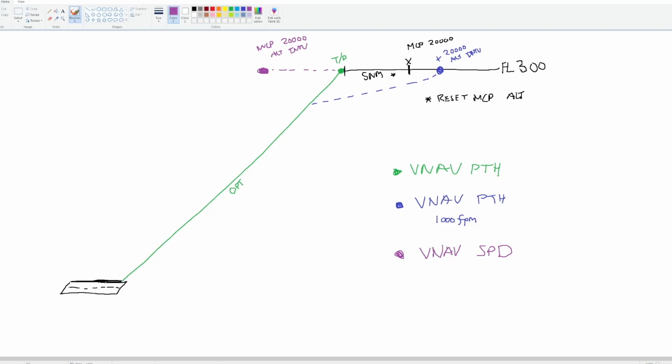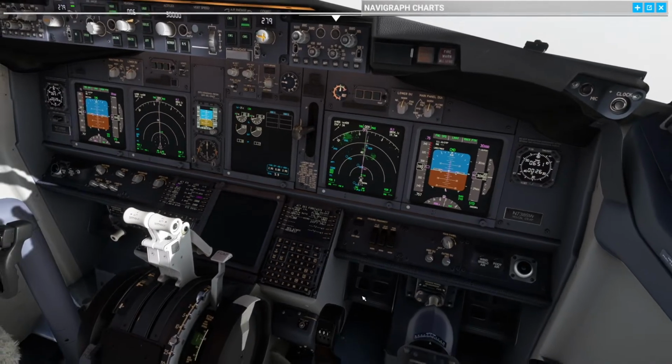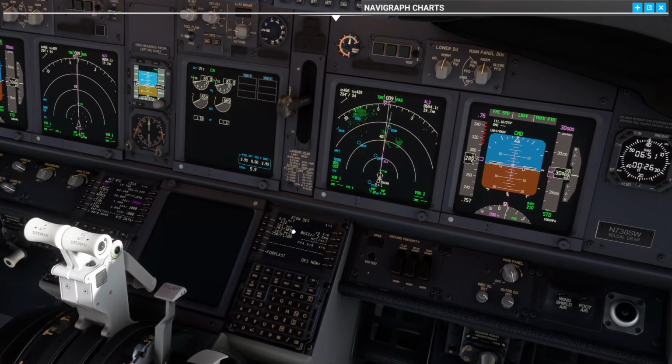What is the target descent speed? Let's go to the simulator here. On our descent page we can see a target speed. The target speed is right now 301 knots. That is the speed that VNAV speed will try and pitch for. It is also the speed that VNAV path will try and maintain, but VNAV path is pitching for the path and prioritizing the path with an idle descent, whereas VNAV speed is prioritizing the speed and disregarding the path.